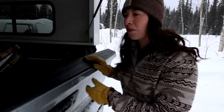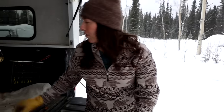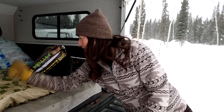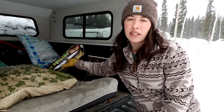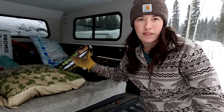All right, safe to say that we have a lot of manure for starting our garden this year, which is really exciting. We actually got some last fall too. And we are getting ready to do some seed sowing today. Eric put these bags of soil back here over 24 hours ago, and he's had the diesel heater running. This is the only place we have to heat things up beyond our cabin, and it would take up a lot of space, as you can tell.